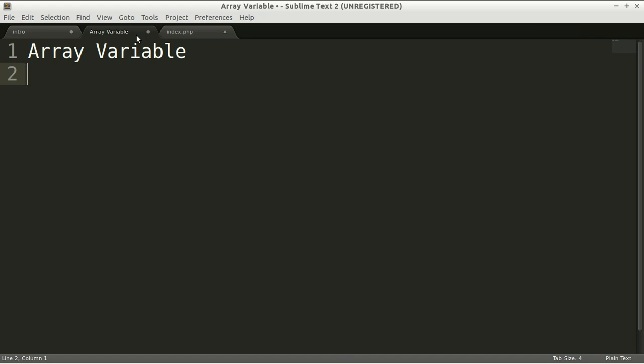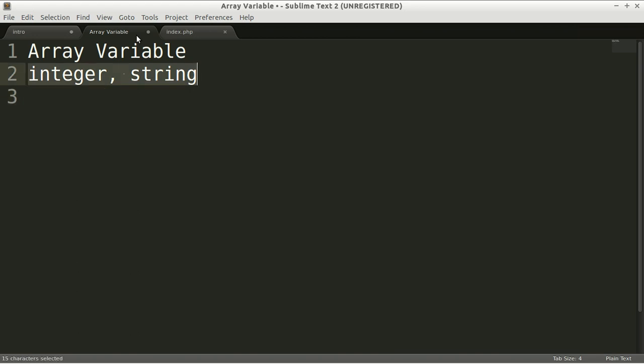So for example, if it's a common variable like integer or string, all you have to do to declare a variable is write the variable and assign the value. If it contains double quotation marks, then it's a string, and if it doesn't, then it's an integer. Just like that. Every single variable contains only one value.